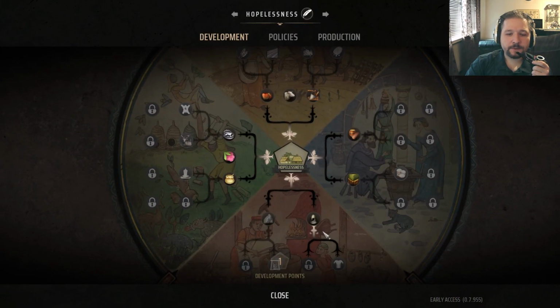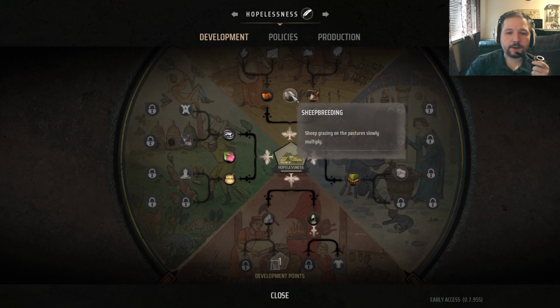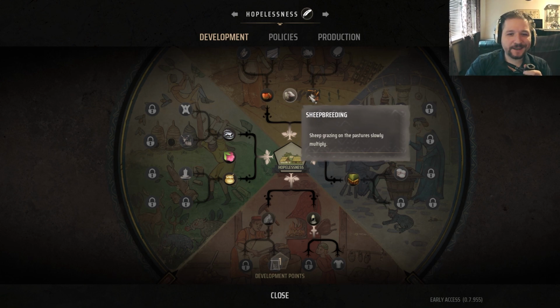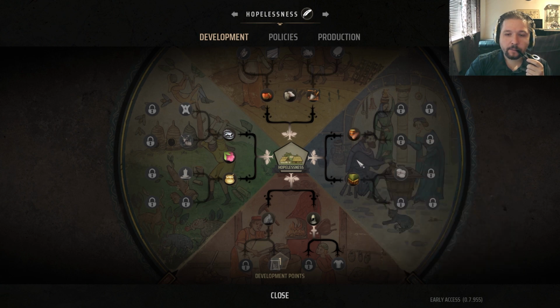Okay, so now I can actually choose one of these. Orchard, oh, an apple orchard, nice! Sheep breeding! Awesome! I don't know why I need to develop sheep breeding. I'm pretty sure animals know how to breed on their own, but a nice touch, isn't it? Bronze pliers. Permanent market store, which provides a passive income of firewood. Okay, interesting. The hood card.